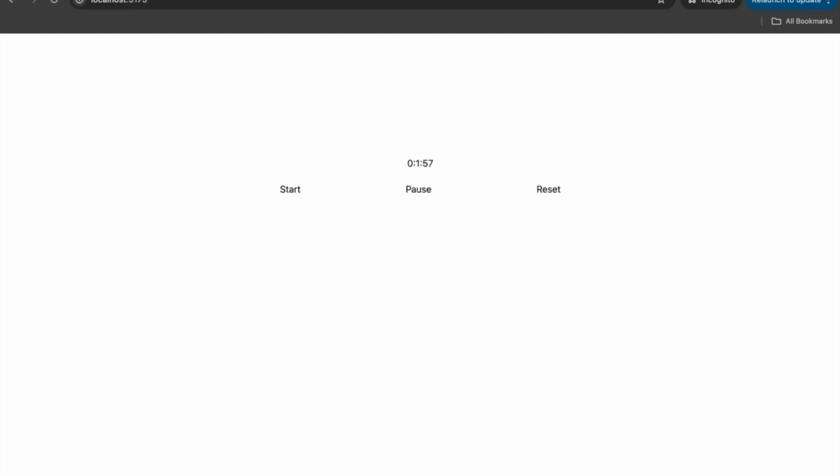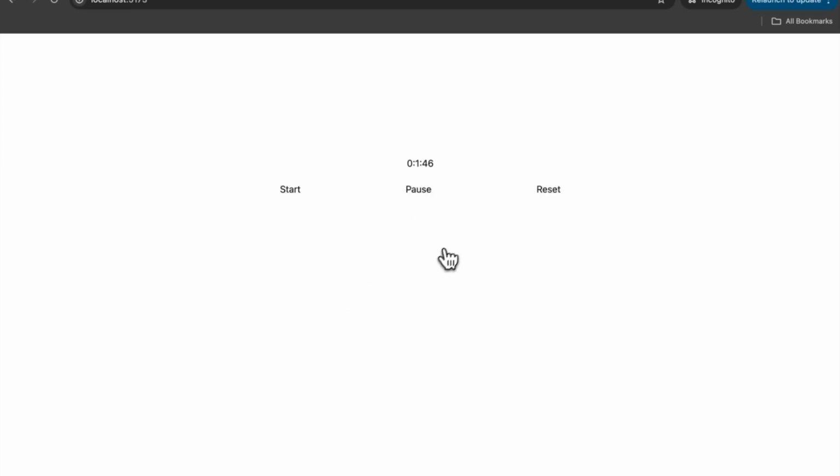I'll wait for a few seconds, and then if I click on pause, it paused the timer because it's now stopped. And then if I click on start again, it started from the exact same place where it stopped, and then stop again.